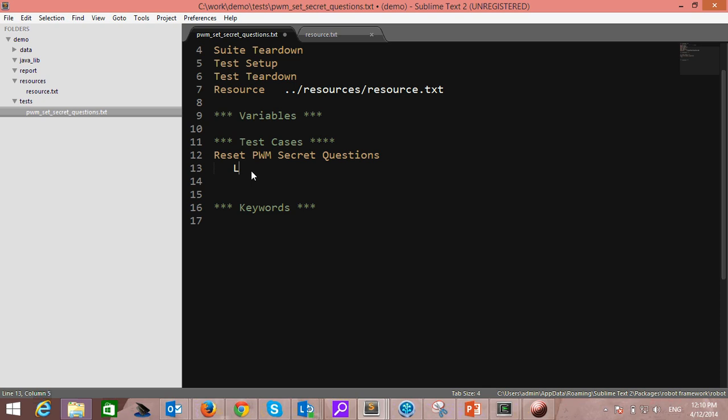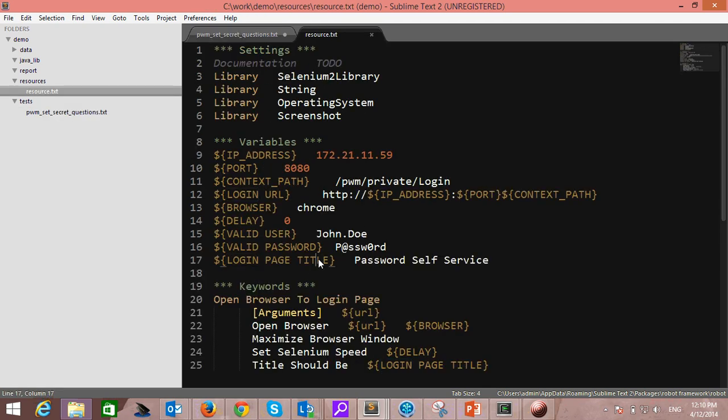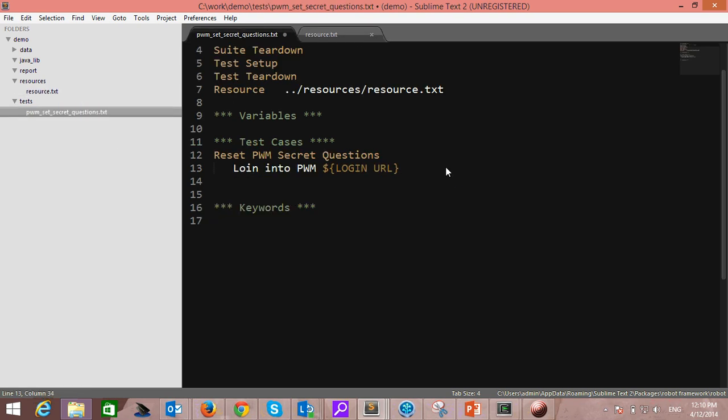Let's call it log into PWM with login URL. Remember, we have already defined this login URL here in this variable.